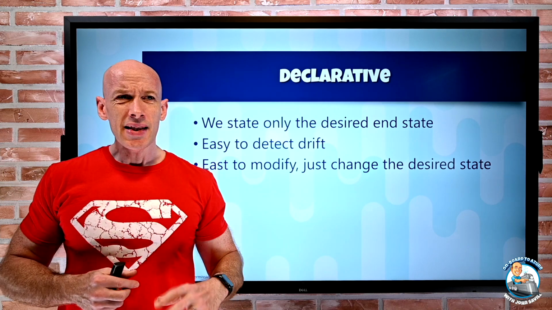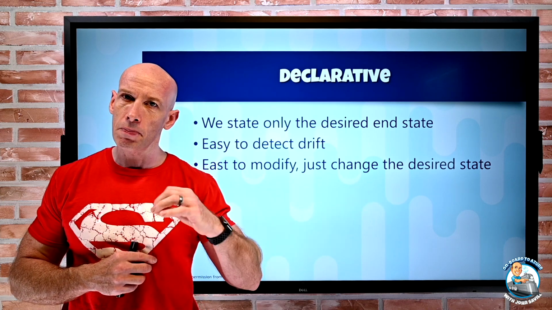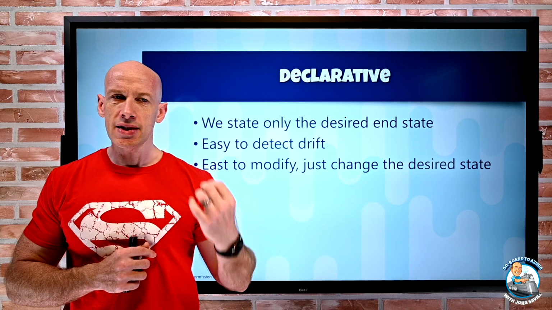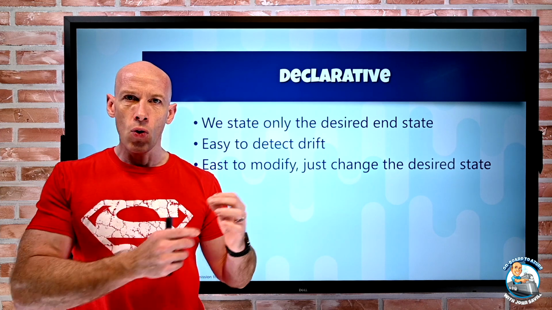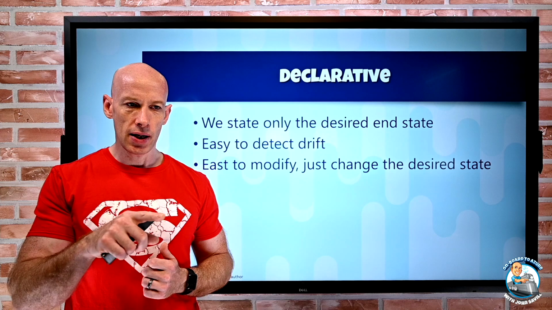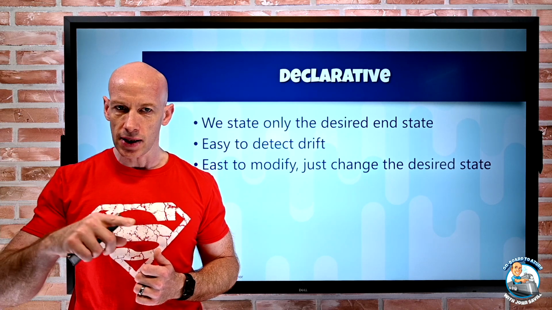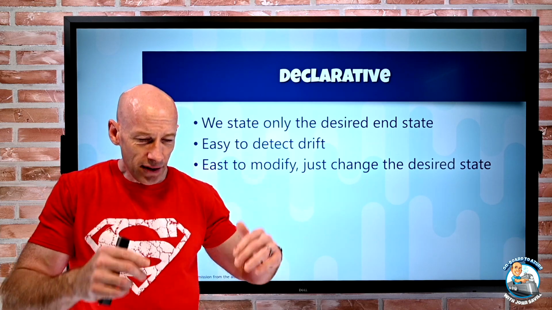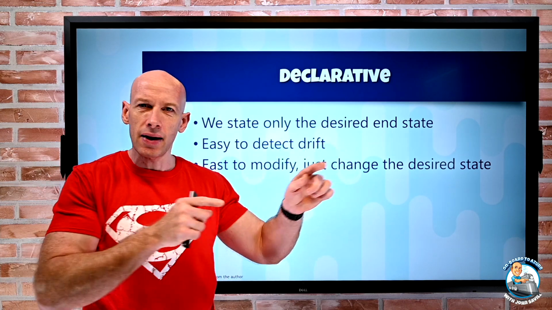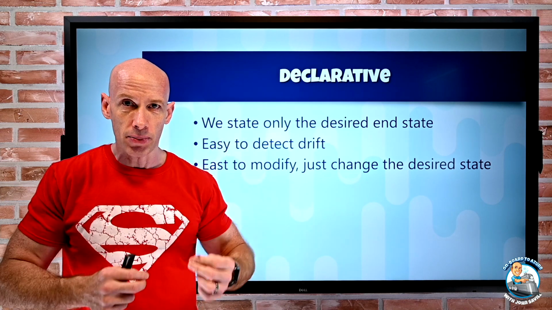So I get drift. Now with PowerShell and CLI, I have a script. It should be the same. There shouldn't be drift. But with PowerShell and CLI, can I say, well, what's deployed matches the script? The script said, hey, create VM, then add this extension, then run these commands and do. How can I tell? I have to kind of walk through what would this have done, and it's very hard to detect drift with an imperative technology, saying how to do something.